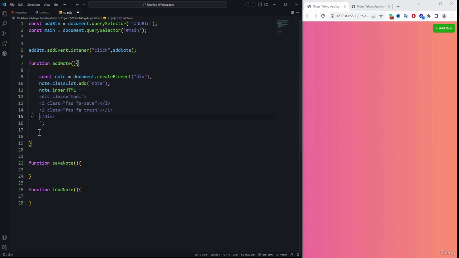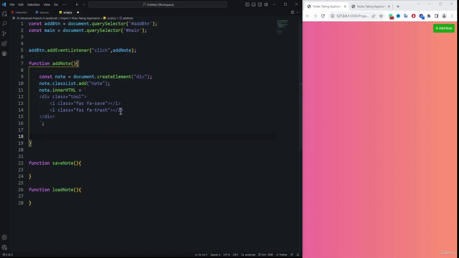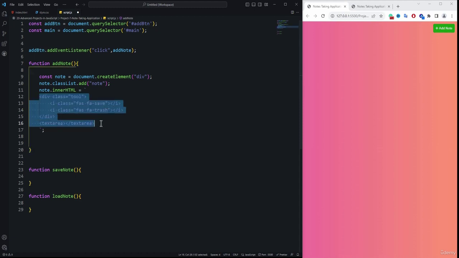Then I'm going to format this particular one in a proper way. So the text area part is not actually copied, so we also want a text area. Coming back to the script.js again, after the end of the division we need to paste the text area code as well. Okay, so this is what we have now done with the template string.